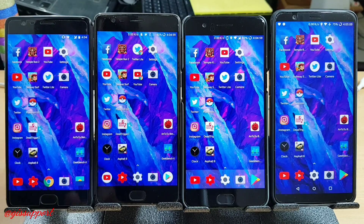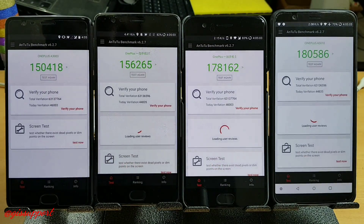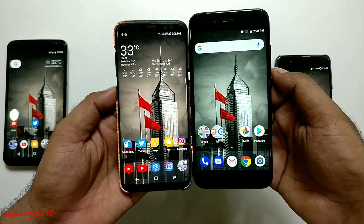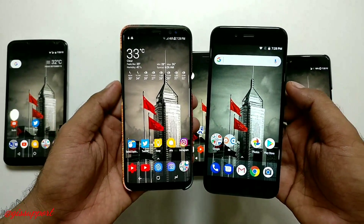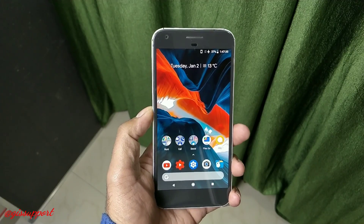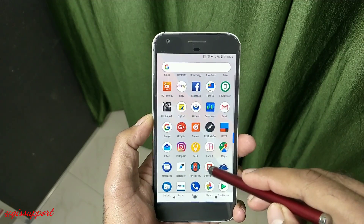I got almost all the smartphones that I have with Rhinoshield bumper cases. Now a few things I will tell you before we saw the drop test. I got comments after the drop test — phones are okay, no visible damage from the outside, but how about the internal? Here's a quick fact: almost all the phones I have dropped in the past I'm still using as daily drivers — the OnePlus 3T, 5, 5T, my Pixel XL, Galaxy S8, Pixel 2 XL. I just keep switching between phones.